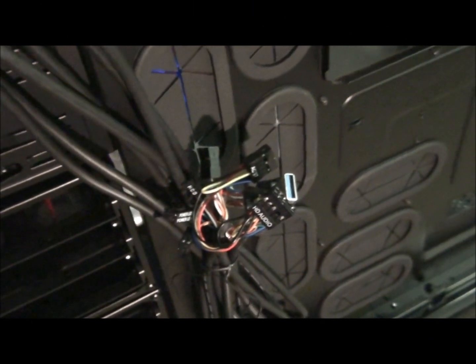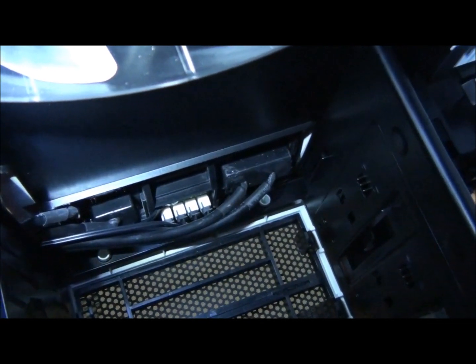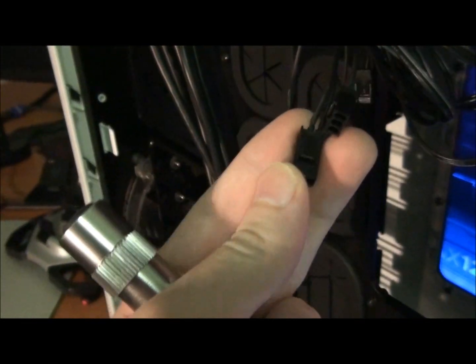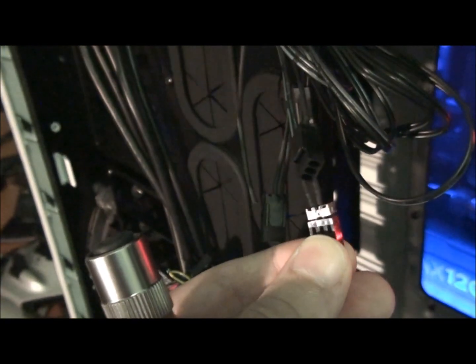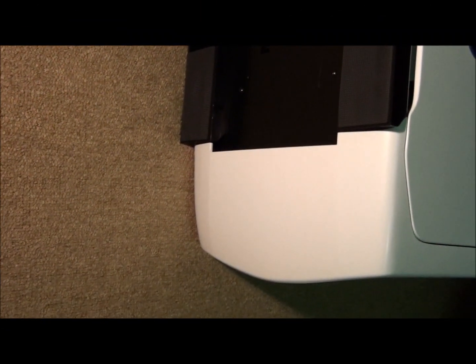Okay, so there's all the cables there. Now it's a USB 3 pass-through, unfortunately. So there's the pass-through bracket right there. So you can see where the fan controller connects up there. You can see the 4 3-pin cables coming out of that. And they're all ready to go right here. And they've actually included a male to female adapter on each of them. Now I just wanted to have a look at the bottom of the case as well.